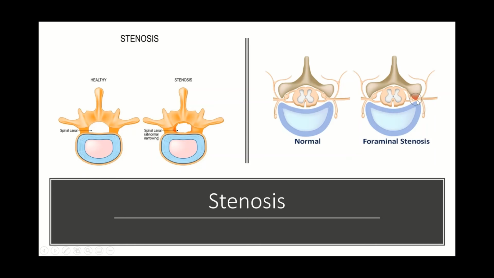So if there is something closing down on the spinal foramina, then you're going to have foraminal stenosis. That foramina can be closed down based on arthritis. So if this joint right here becomes arthritic, it can create those osteophytes that I mentioned before. Also, if there's a lateral disc bulge through here, that disc bulge can cause foraminal stenosis as well. And those are probably the two main things that will be causing the foraminal stenosis that closes down this space. And you can see there's less space here compared to here.